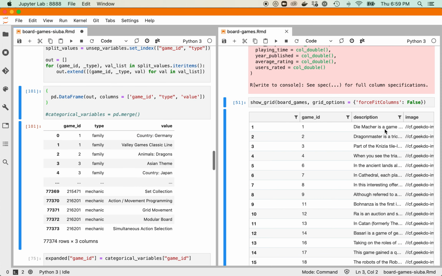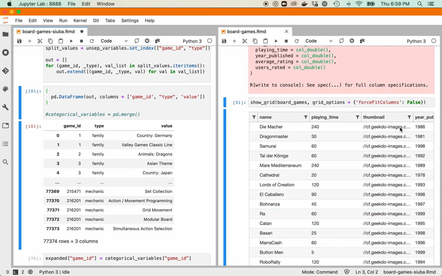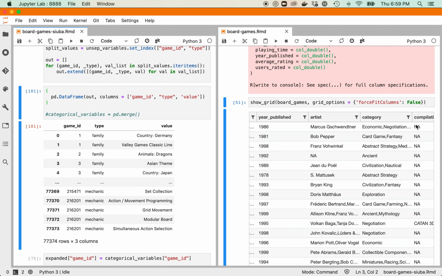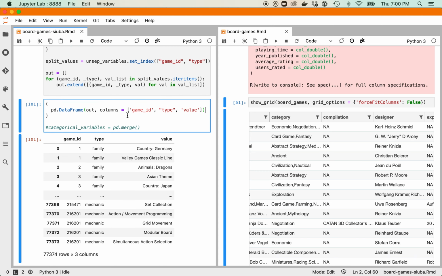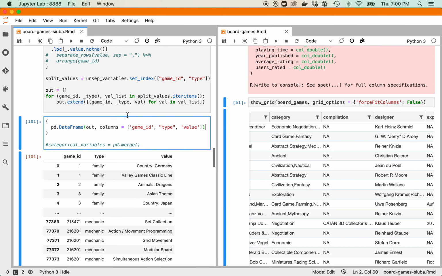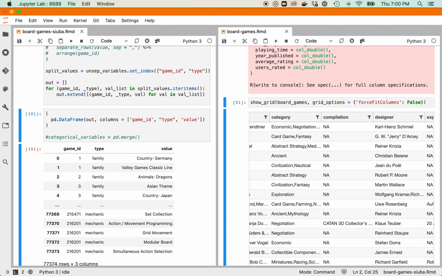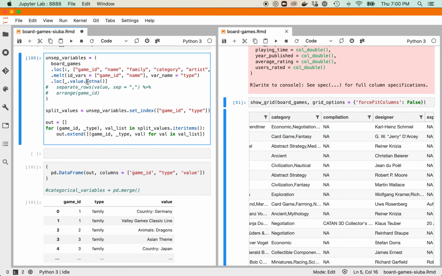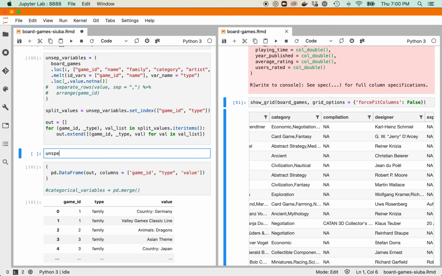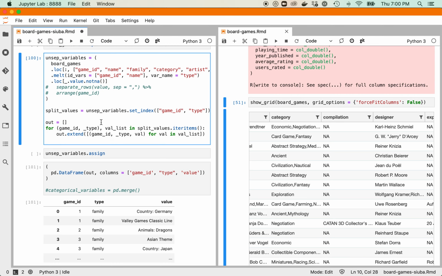Anyways, now we have all these values basically from category, family, unpacked, and we can use them. Oh, we actually could have used Suba. Suba has the function unnest, which, as far as I know, would have done that very fast. So, it's my bad, I guess. Let's just check. Now I'm too curious. Basically what I'm saying is that we could have done unsep variables dot assign and essentially just done this.